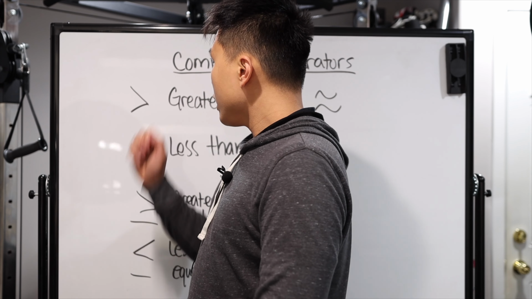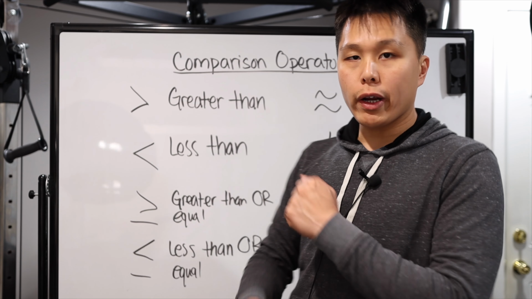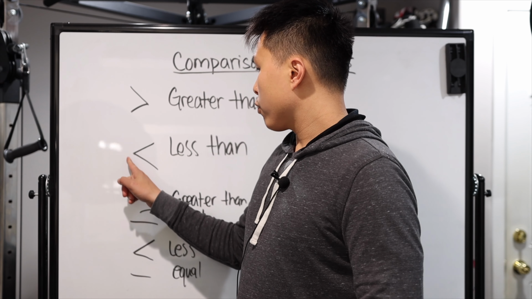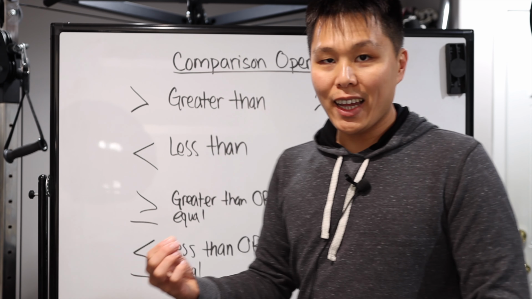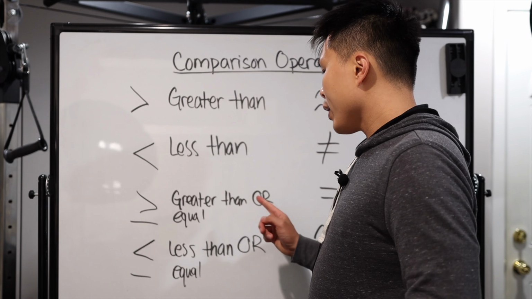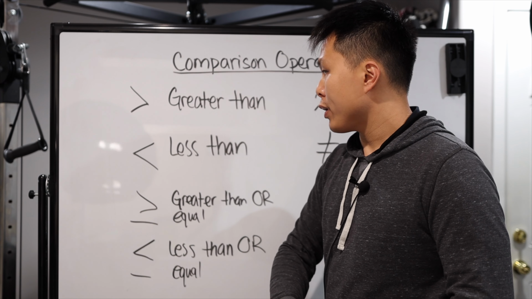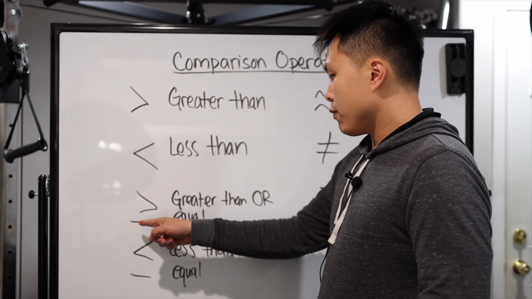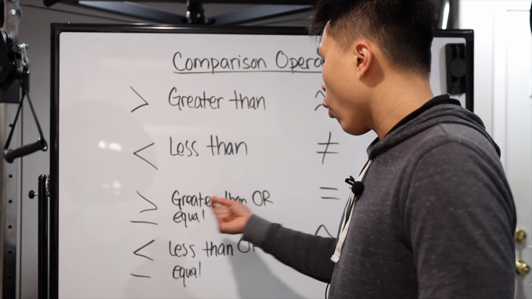So if you're reading the symbol from left to right, the bigger side comes before the small, so it's greater than. If you're reading the symbol from left to right for this one, the small point comes first, then the bigger, so it's less than. And you have the greater than or equal. To remember that is fairly simple. It's very similar to the greater than or less than symbol, except now you have a line on the bottom of it to indicate the or equal.